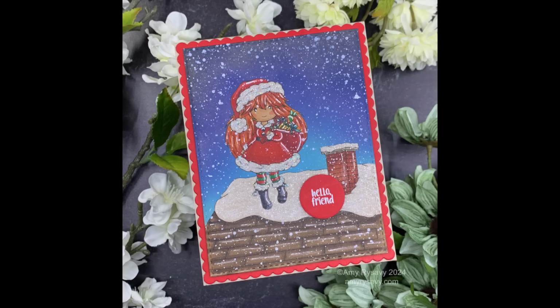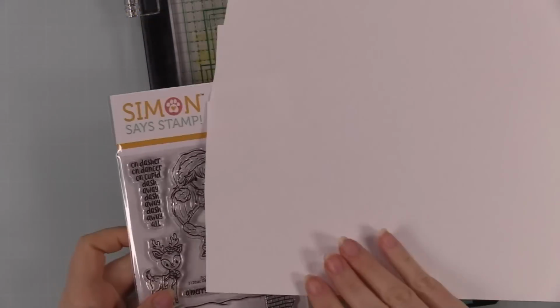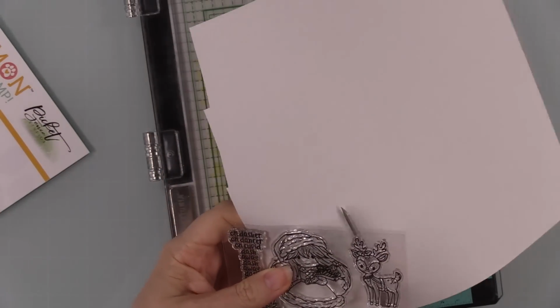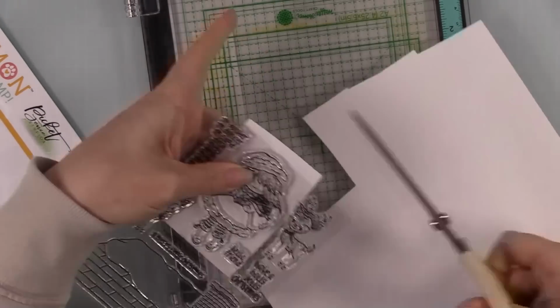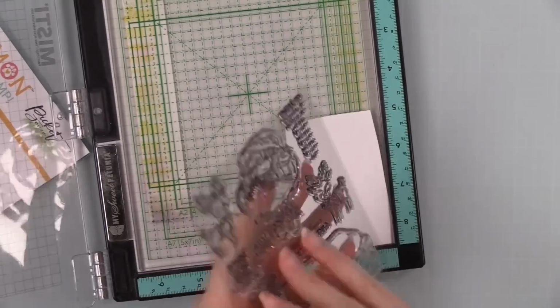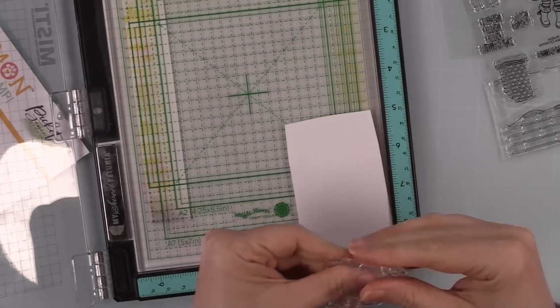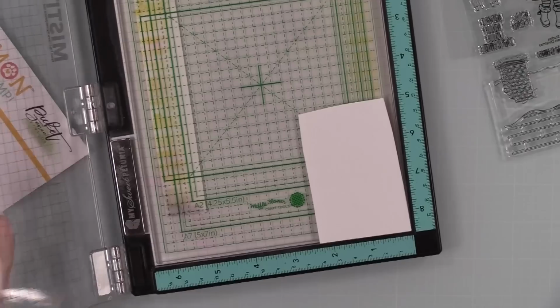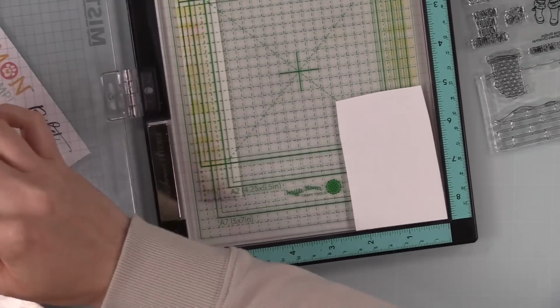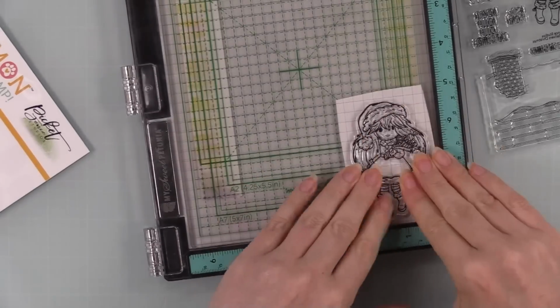So the Picket Studios collaboration set is called Dancer Delivers Christmas. And it has these cute little images and a rooftop. And I'm going to create a scene. I do not have the coordinating wafer dies, like I've been mentioning with all of my collaboration videos this year, and they're not necessary. Although a lot of times I'll just fussy cut.